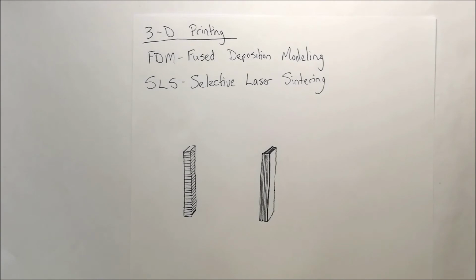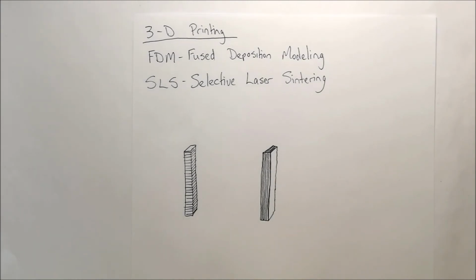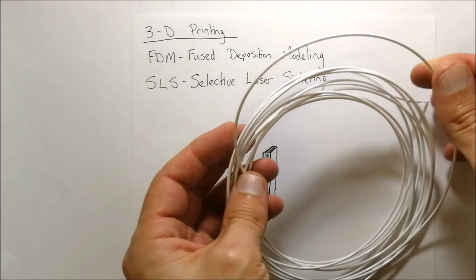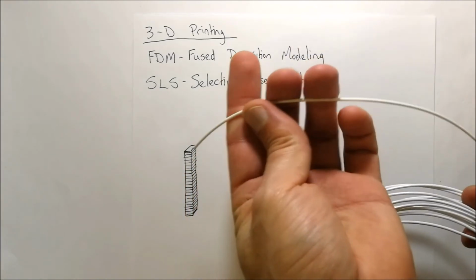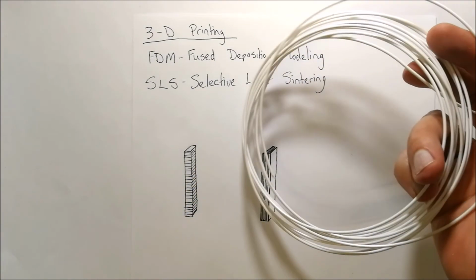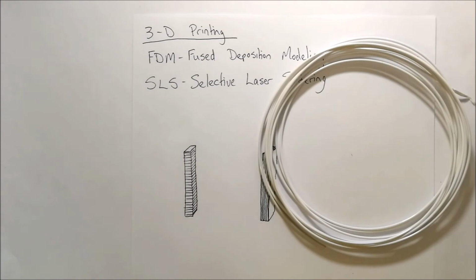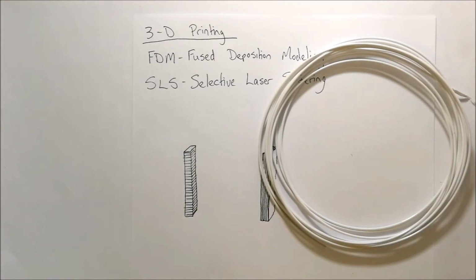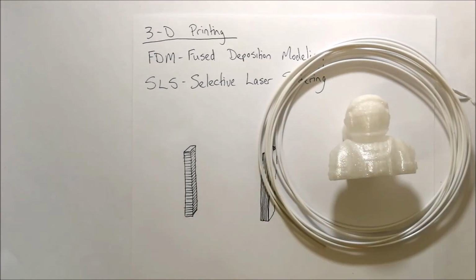Now let's have a look at the different types of printing that you can do. First is fused deposition modeling, which uses a very thin filament, very much like a wire shape, as you can see over here, and that feeds through a heated extrusion point and places the layers on top of each other. These FDM printers that use filaments are the cheapest ones available, and you're able to do quite a lot with them, like these little astronaut men that I made. They were all made with an FDM printer.